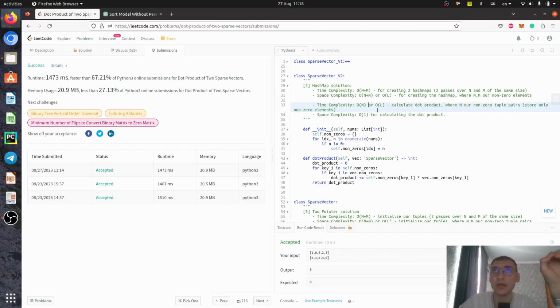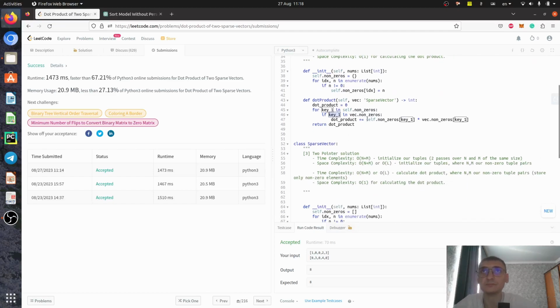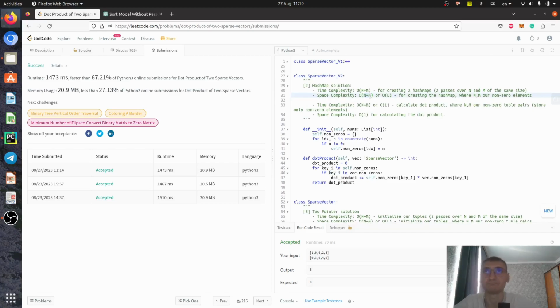But again, we have to check every key, whether it exists in the second vector. And it's also O(1) time complexity, but it's time complexity anyway. So it's a little bit interesting here. From one side, I believe we can say O(n) time complexity, but we have to understand that we are checking it every possible time when we are iterating. So it looks like it can be either O(n) or, if we consider that, O(n plus m). Space complexity is simple, O(1).